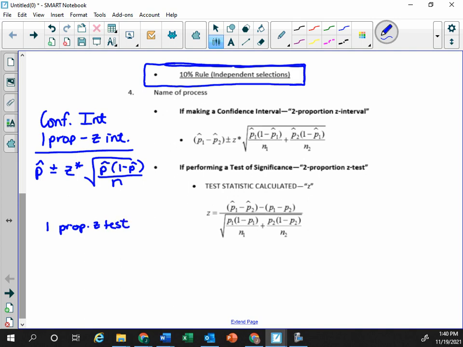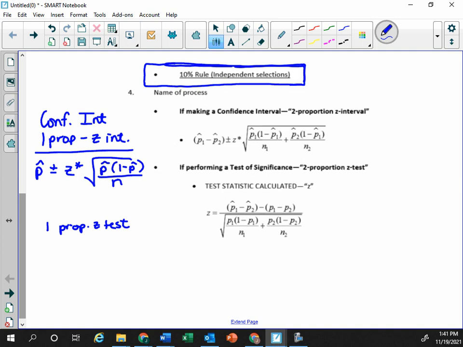Which again, you can see when we do the interval here with the two proportions, the formulas are very similar, but you just now have two different p hats that you're dealing with, two different sample sizes that you're dealing with, okay? And once we get to an example, you'll see how you plug in all of those values. And your calculator will do a lot of the mechanics for you.